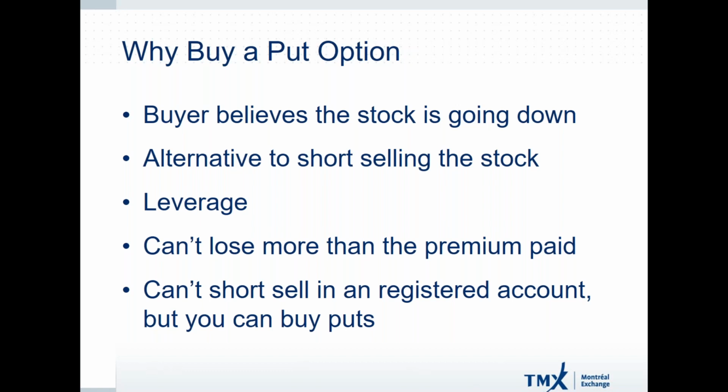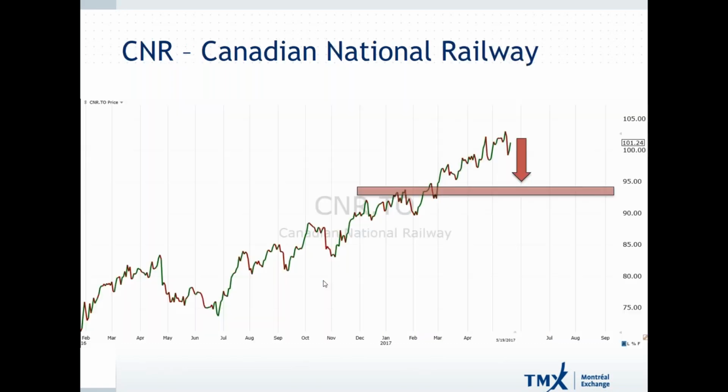Now, the other consideration here, which I think is very important, is that if you're looking to take advantage of all types of market conditions within your registered accounts, understand first of all that short selling in a registered account is not permissible, but purchasing a put option is. So within a registered account such as your RRSP or your TFSA, if you want to implement a bearish strategy, then you are permitted to purchase a put option as opposed to short selling the stock.